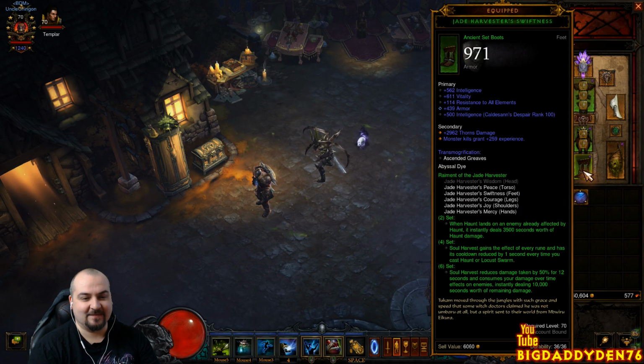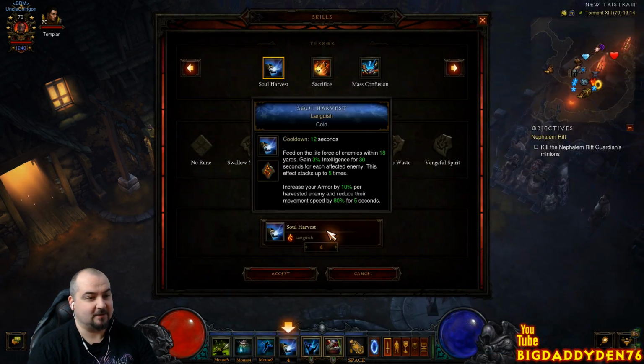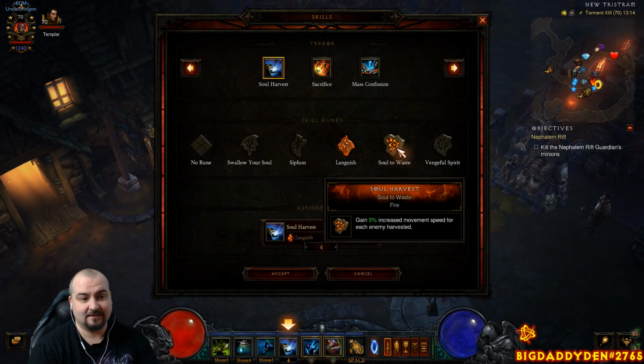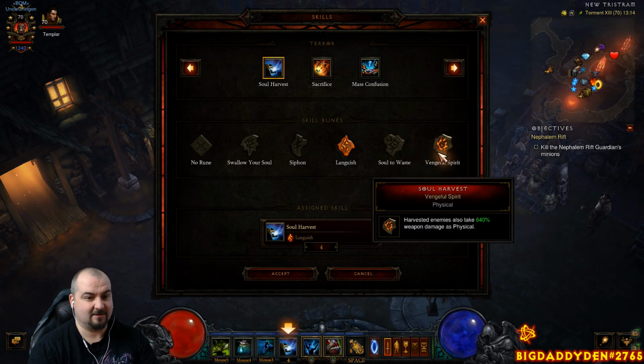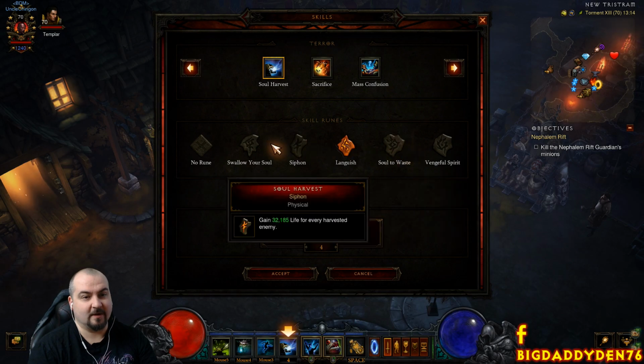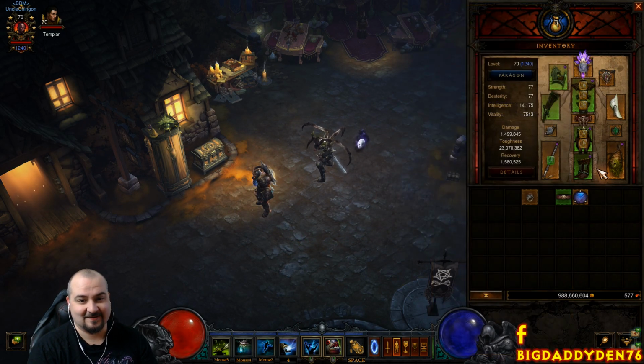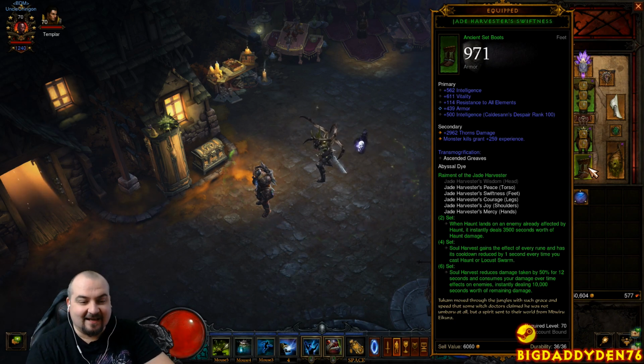Okay, so yeah, we get every rune on Soul Harvest, which is really cool. So we get Swallow Your Soul for mana, we get this one for healing, armor, and movement speed as well, and a really crappy Vengeful Spirit that doesn't really do anything. Okay, so we've got all the mobility, armor, healing, mana, everything, man. It's really, really cool, actually. So Jade is so cool right now. Okay guys, 6-piece bonus.